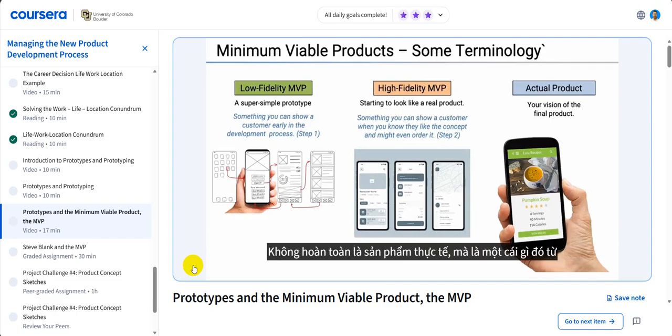Not quite the actual product, but something that, from a prototype perspective, looks like the actual product. Probably not functional, but that's okay, because the customer can interact with it as if it were a functional product. And there are lots of tools to help you do that, as we're going to find out in future lessons. That's the idea of the minimum viable product, the low-fidelity MVP and the high-fidelity MVP.